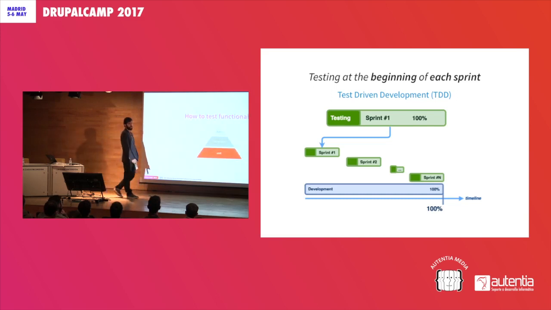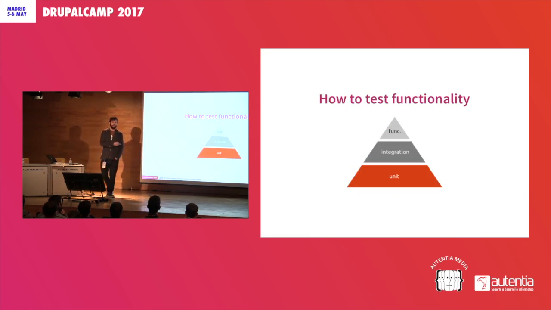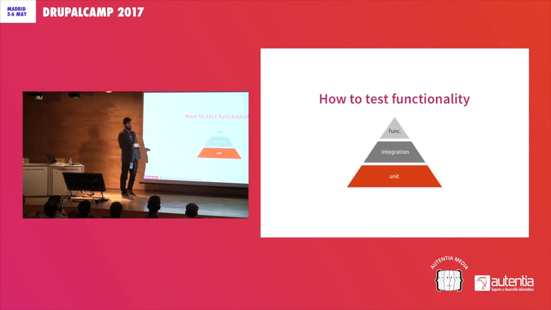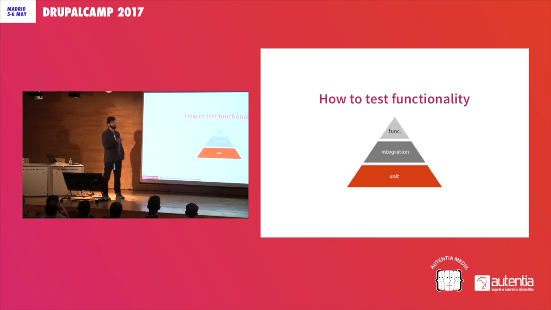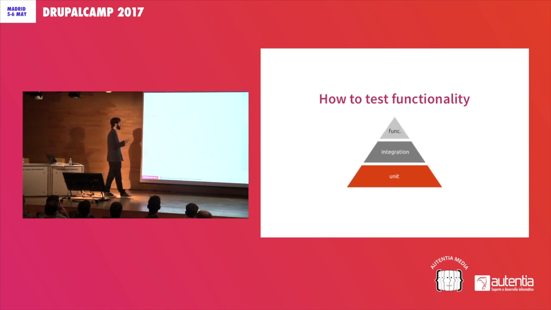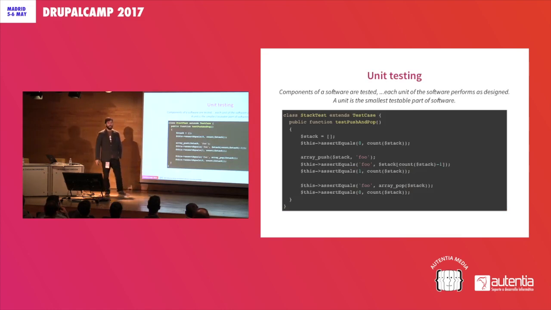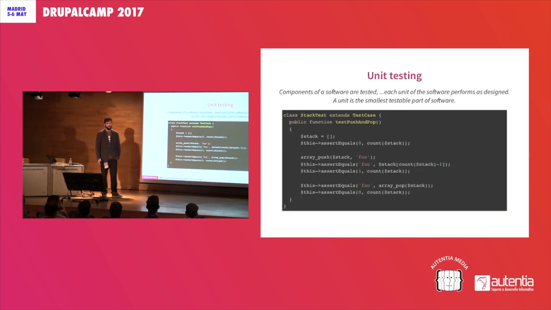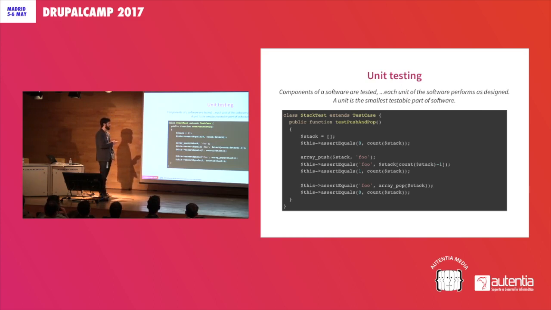How are we testing functionality? Everyone knows about the testing pyramid: unit, integration, and functional tests. It's a pyramid because at the unit level — the deepest level — we test everything most deeply. But at higher levels, we test less, and we get closer to the business logic. Unit testing means we code and test classes and methods — it's something we need to add in our projects. But it's very, very complicated to involve the client at this level, because if he is not a technical user, he is not going to understand anything about that.